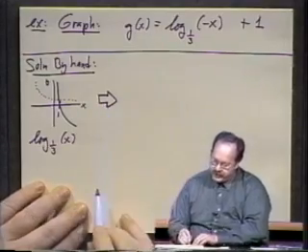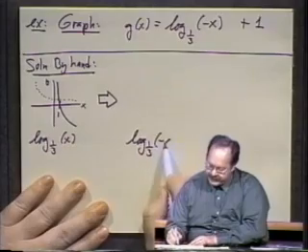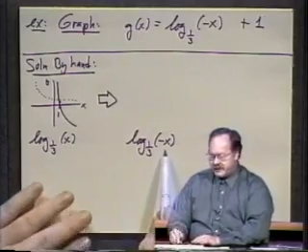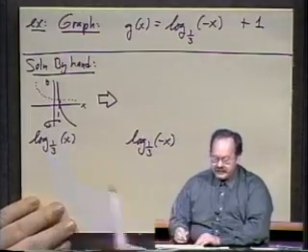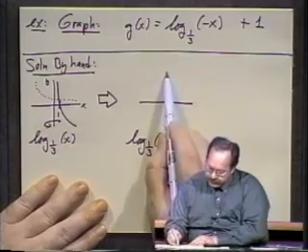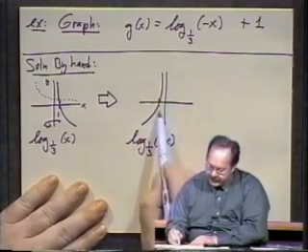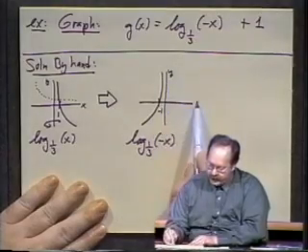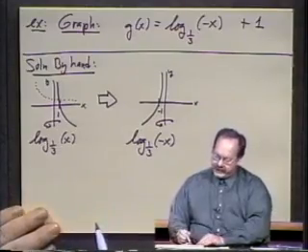Let's see what we can do next. We probably want to look at log base 1/3 of minus x next. Now since the minus is inside, we're talking about a reflection across the y-axis this time. So the picture will look pretty easy to draw, just like that, hitting here at minus 1 now. There's y and there's x. And we've flipped it across the y-axis.